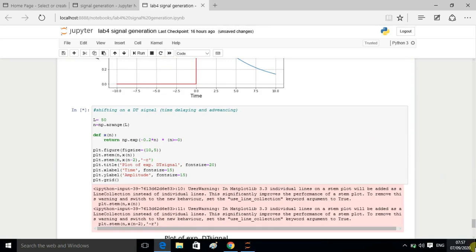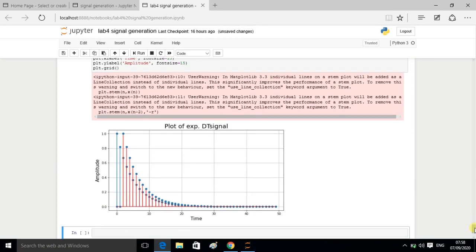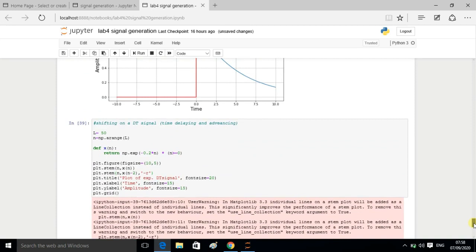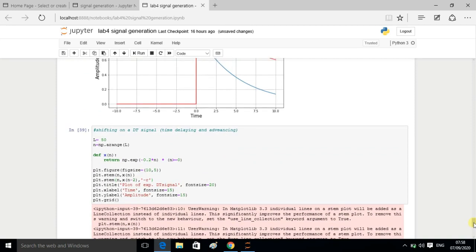See, this is my delayed signal, time delayed by 2 units. So in this way we can delay a signal.